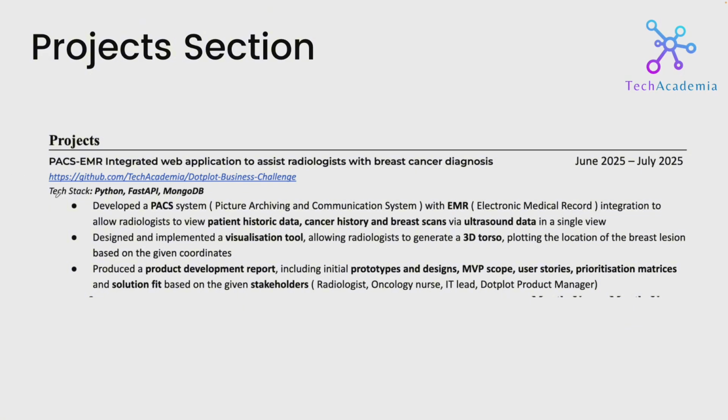Tech stack. It's just a quick way for anyone glancing. So remember, we mentioned before that employers look for about 6 to 7 seconds. So if they immediately want to see what tech stack you've used, this is probably for technical recruiters, they can see exactly what you used. So as mentioned before, C for context.